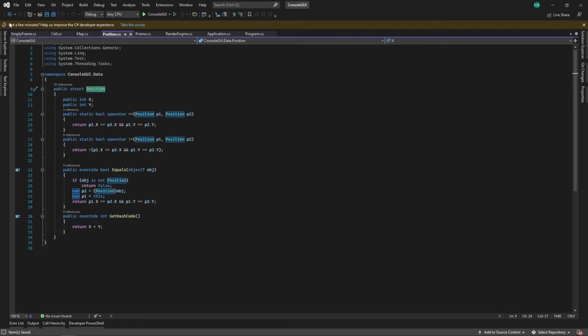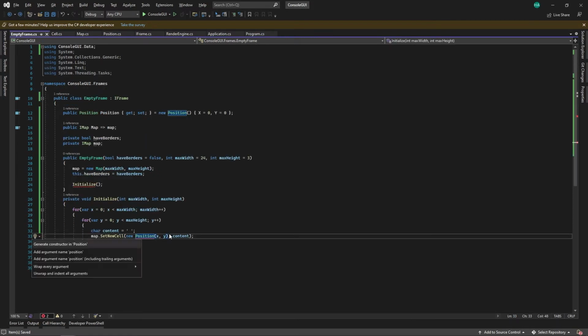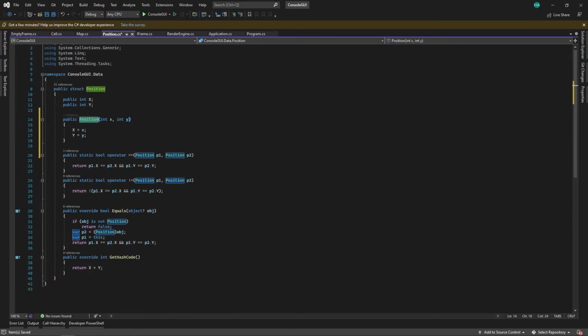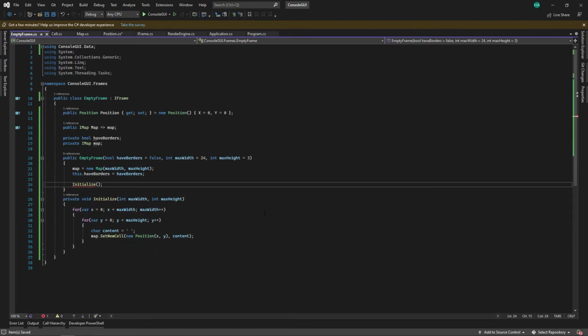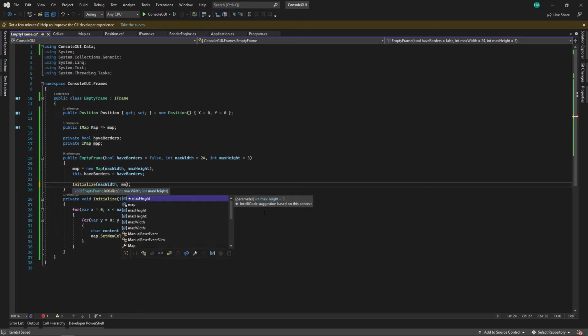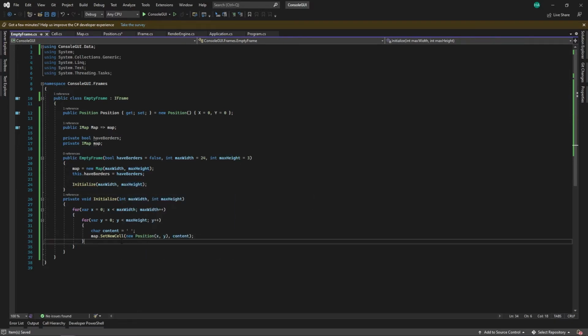All right, then let's create this constructor. Yeah, we built it. Good job. And now let's add a maxWidth and maxHeight here. Now we don't have any exception, but an important thing is missing. Does this frame have a border or not? We didn't do anything about it.